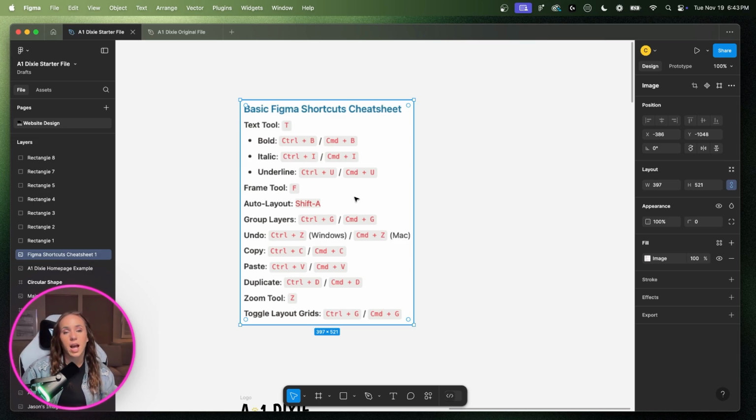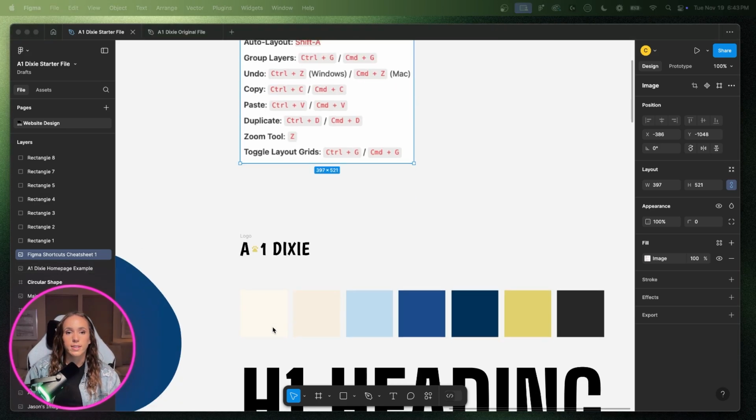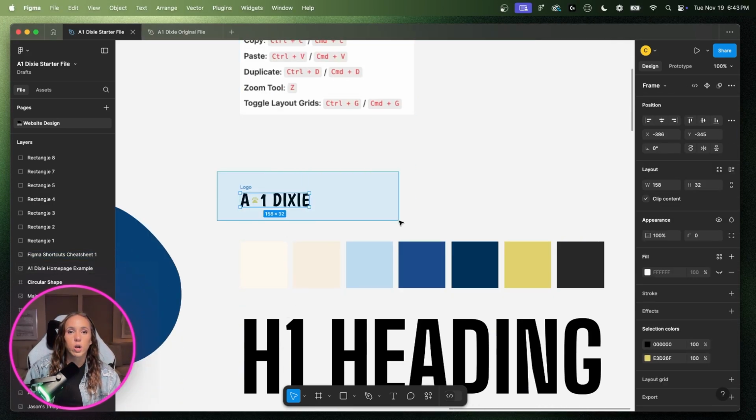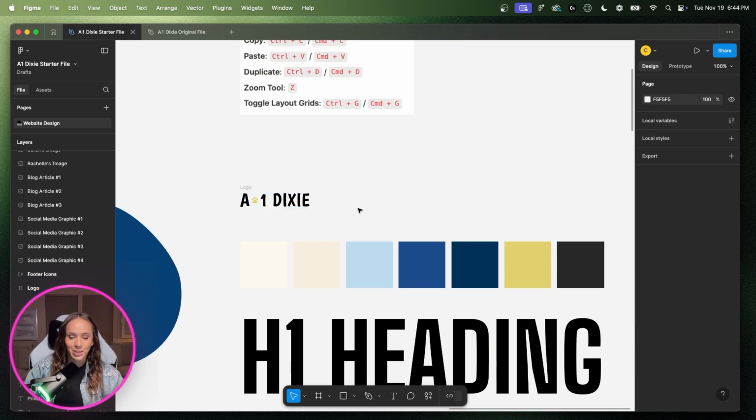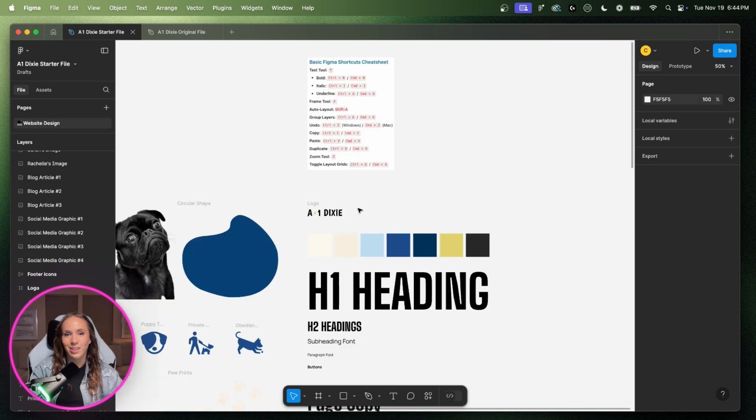So in a minute, I'm going to have you drag this over onto the right-hand side of the page once we create a frame. That way, if you need a little shortcut, you can just reference it to the right-hand side, and then all of the resources will be on the left-hand side. Scroll down and you will find the logo. I tried to keep it the size that we'll be using it within the design to make it easiest for you to just drag and drop within the frame. So it does look a little bit small when you are scrolled out like this.